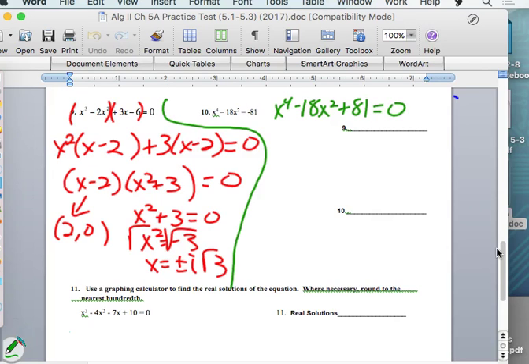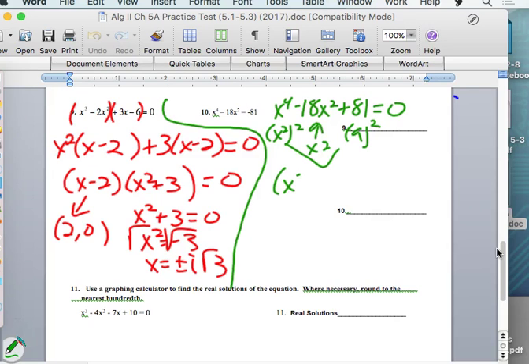Greatest common monomial factor. Can we take anything out of all those? You know what? This might be a perfect square trinomial. We've been testing for that a lot and we haven't found it. Let's try it. X squared squared, 9 squared. If you take x squared times 9 and double it, what do you get? We finally found one. It's a perfect square trinomial. It gives us 18.